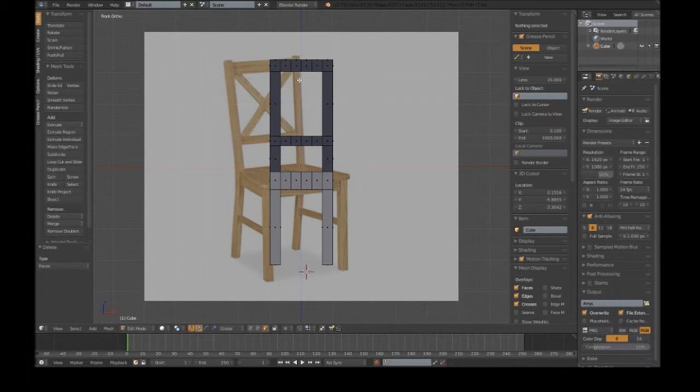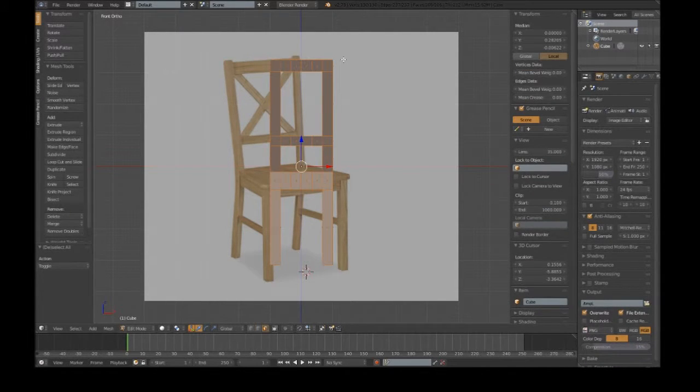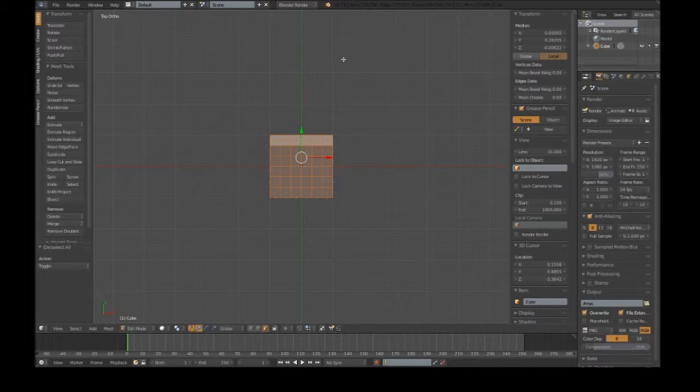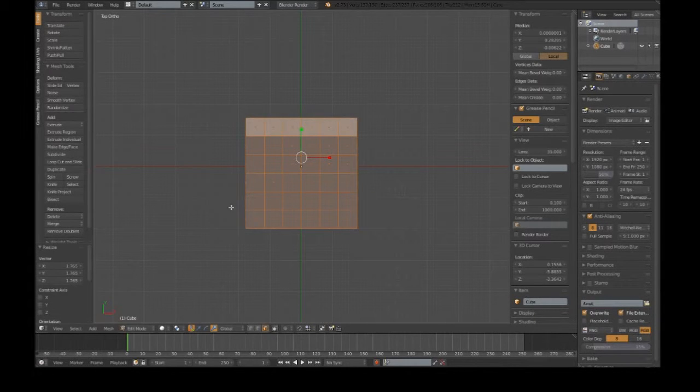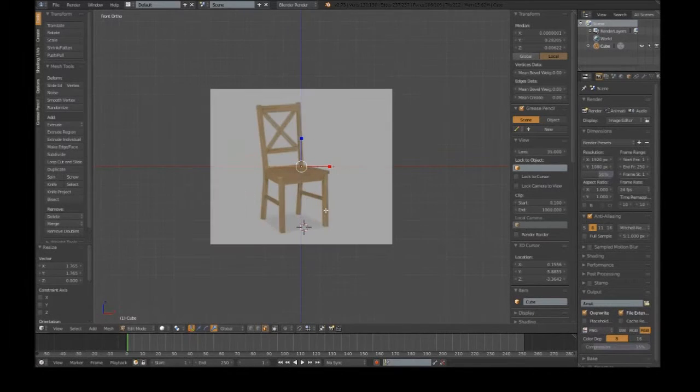Okay. One thing I'm noticing here is this chair is definitely too narrow. So I'm going to select all of it. Go to my 7, or hit 7 on my numpad, which is top view. And I'm going to scale it. I think that is also scaling it on the Z. Back to 1.